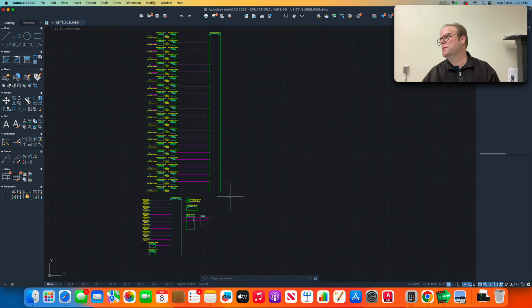See how this works? Move, copy, trim, extend, and every once in a while mirror. That's it. This is how I create every system diagram. I've drawn these symbols once. I've never drawn them again, except for class. And I just lay this out, and then I go in and I change the labels. Okay?